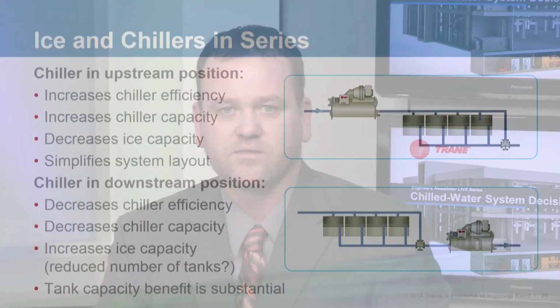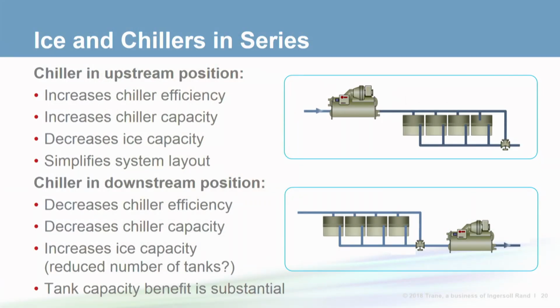A common question regarding the design of ice-based thermal storage is, where do I put the chiller? Should it be installed upstream or downstream of the ice tanks? There are competing benefits on where to install the chiller, and here is a summary of the rationale for whether to put the ice upstream or downstream in the system.